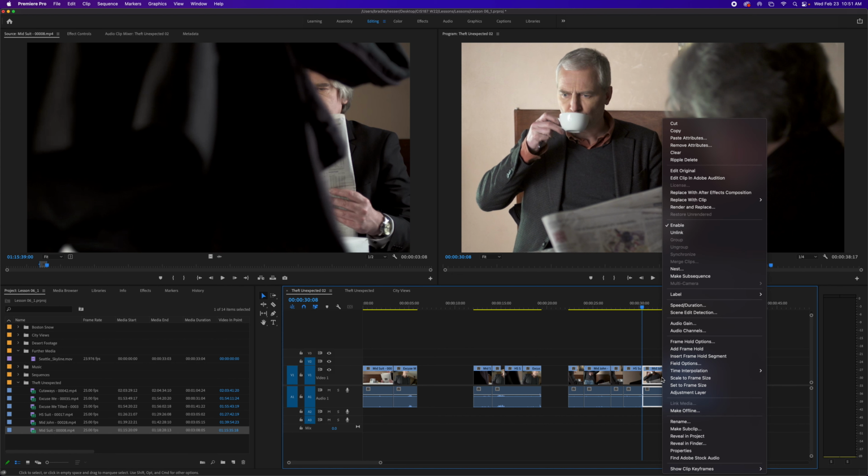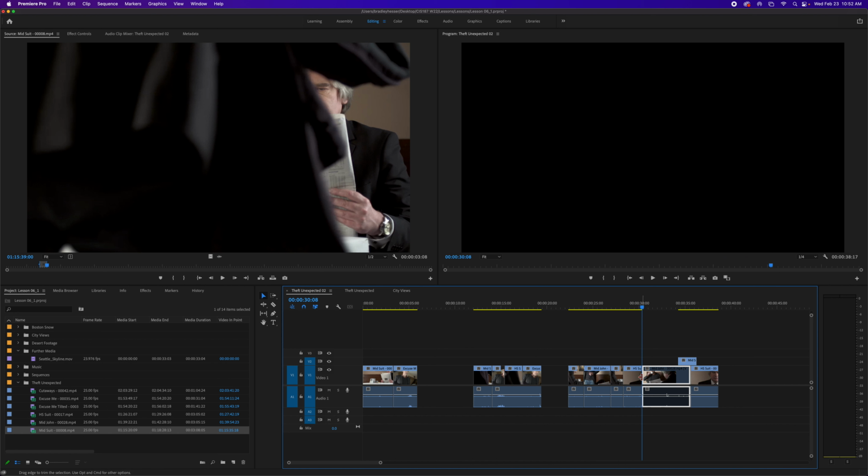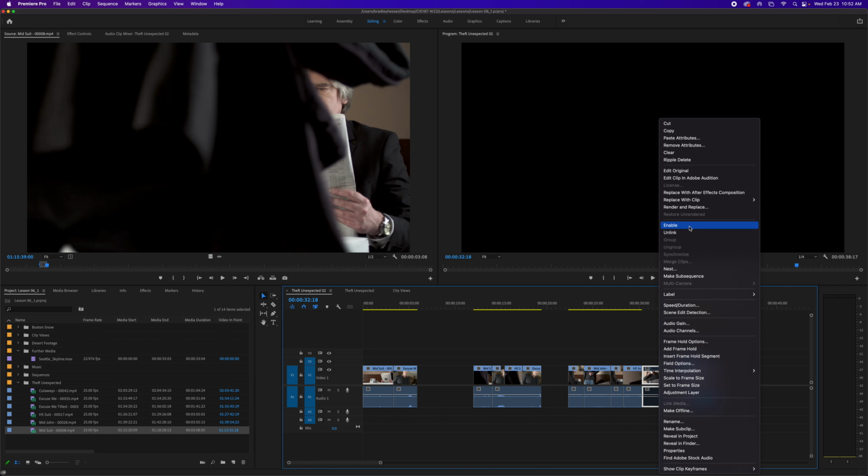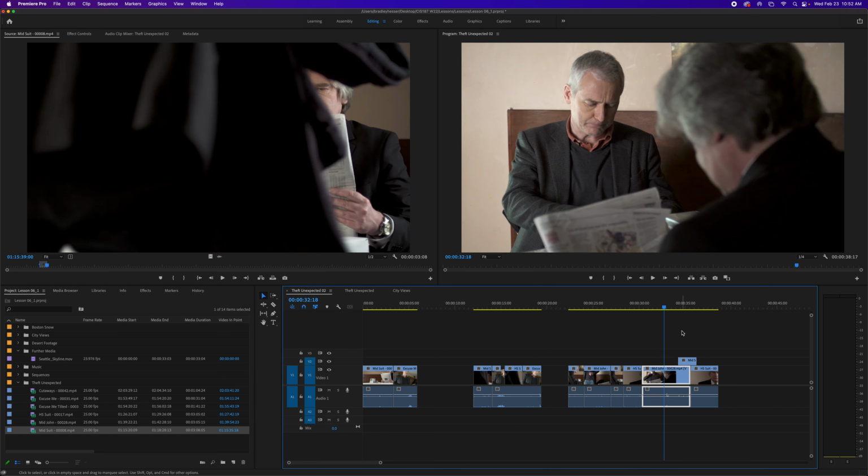The last thing is if we have any clips that we're working with and we want to disable a clip, we can do that as well. We can right click on our clip, and here we see enable. If you undo that, that makes it disabled. That means it's just not going to show up inside of here as we begin to use it, so it's no longer able to be seen. So we right click on it, click back on enable, so we have the check mark next to it, and then we'll be able to see what is there.